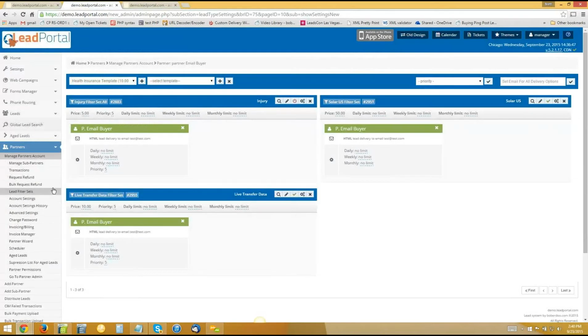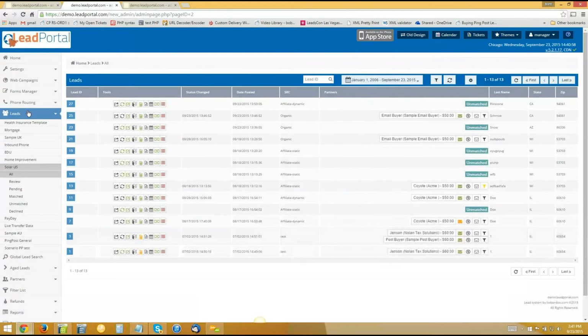Another big reason why a lead goes unmatched is if their custom delivery fails. Custom delivery is when, let's say, your buyer has Salesforce, or Velocify, or their own CRM, or their own ping post system. Essentially, they don't want the leads emailed to them. They want the leads sent out programmatically to their own system so that they can receive them there. When we set up those deliveries, we're always programming in what's called the success response. The success response is what the buyer you're trying to sell to returns back to let you or the system know that they bought that lead.